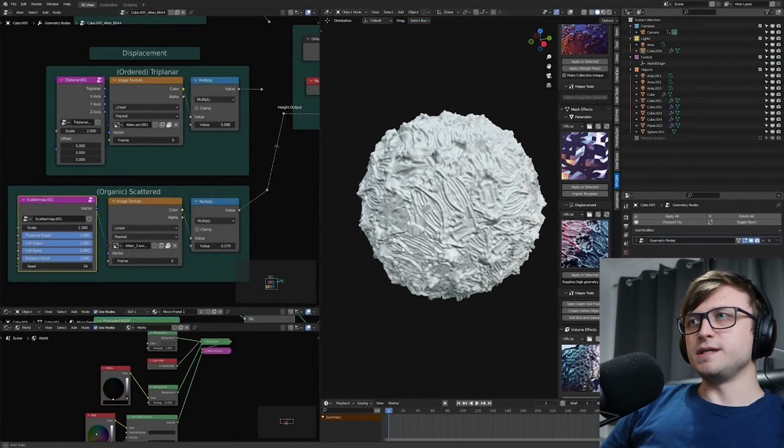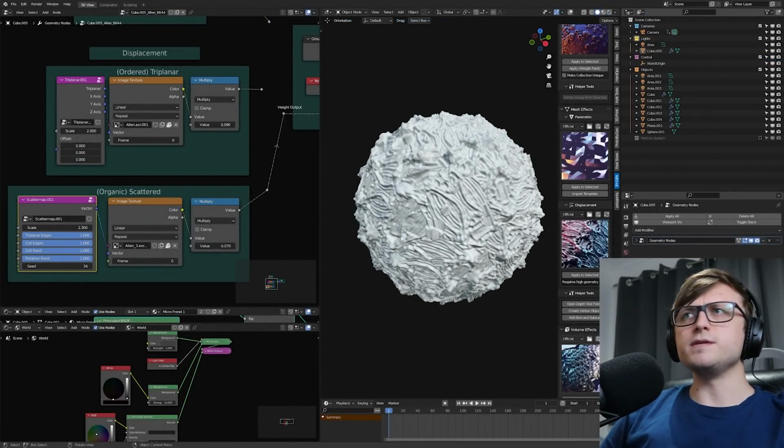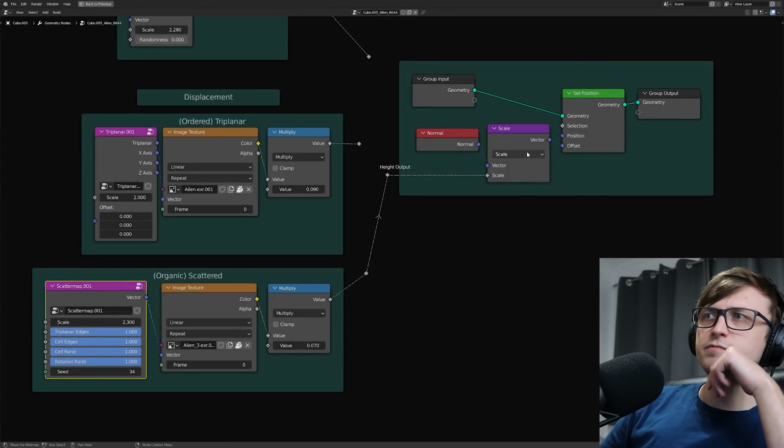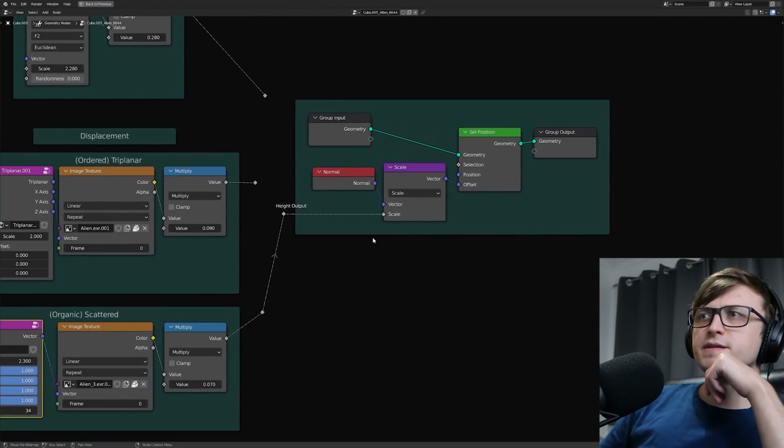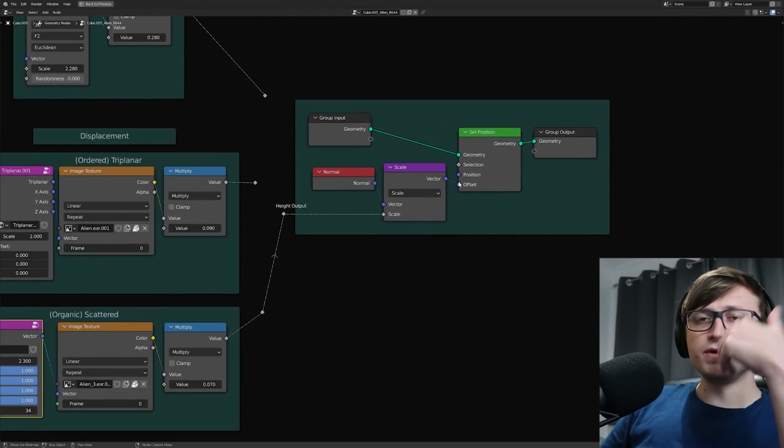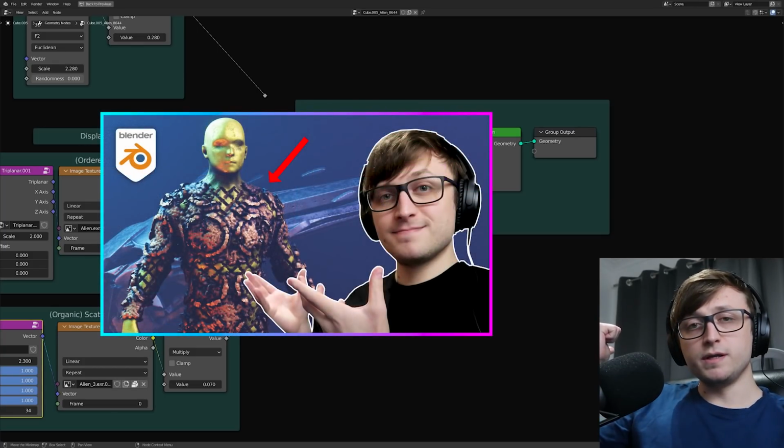But anyway, going back to the scene, that's how I've put this kind of microbe together. The texture data is thrown to a vector scale with the normal as the input, and then this offsets the position of the vertices. Now, if you watch my generative modeling with geometry nodes crash course, then we go over displacement in that as well.